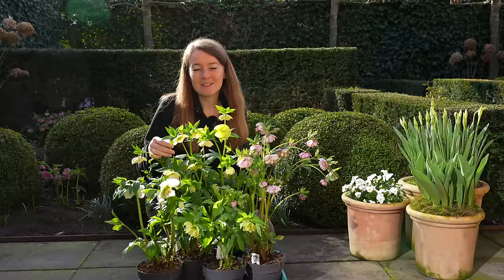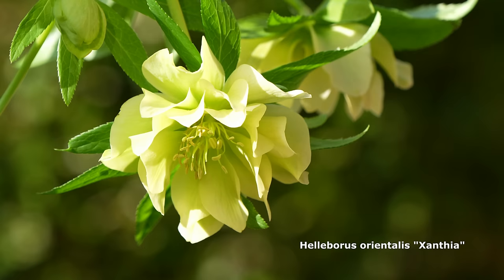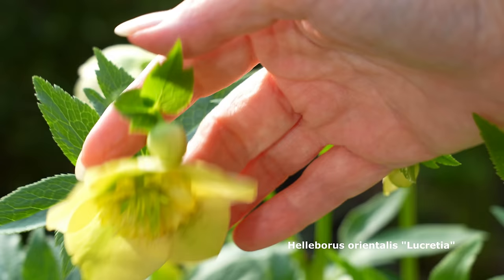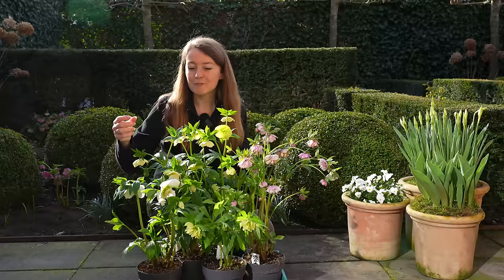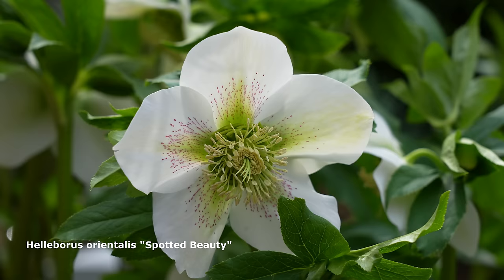And I have another yellow variety here. This one is a double ruffled variety. This one is called Santia, absolutely stunning. And I forgot to mention, this one is called Lucretia. And then over here I have this beautiful large single white flower with these tiny pink spots at the center, and that one is called Spotted Beauty.